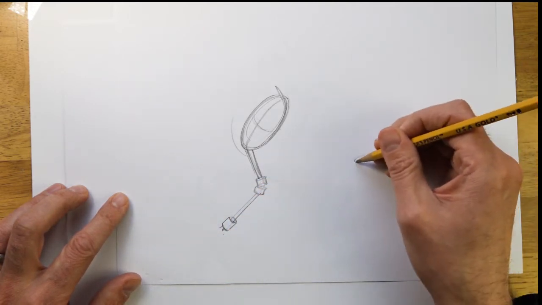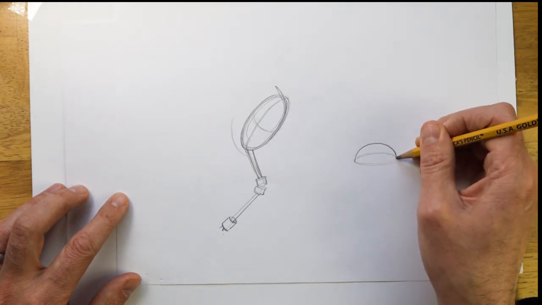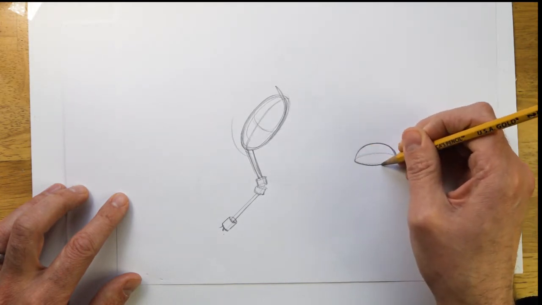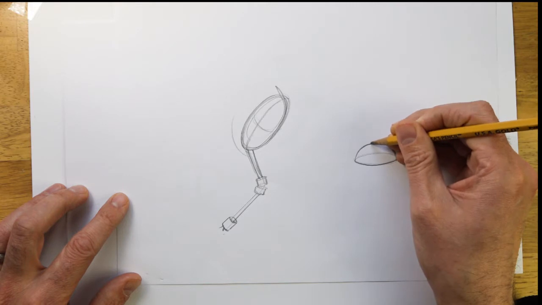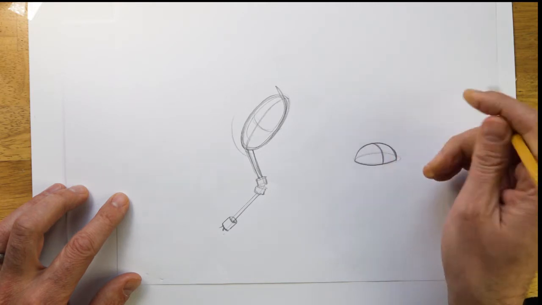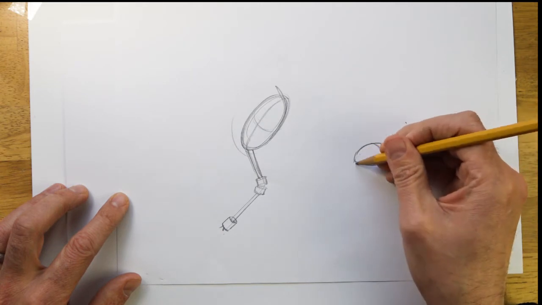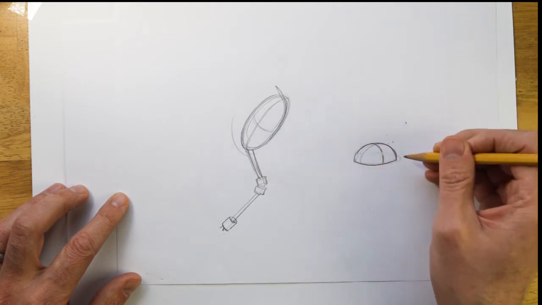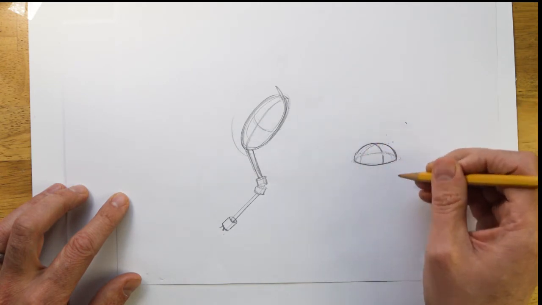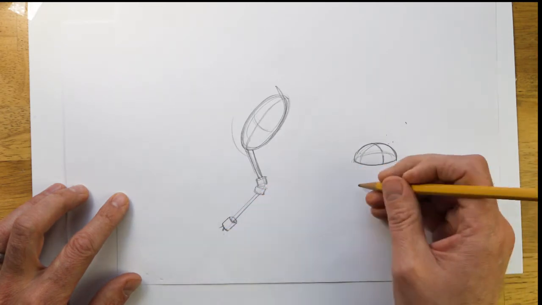And then as it gets to the bottom, so this is half a sphere laying on the ground. There's that curved line. But you see when we started it, we started with an oval. Instead of an oval for the hoof.